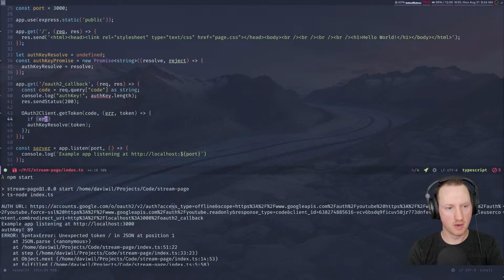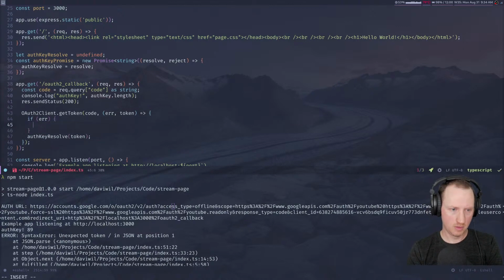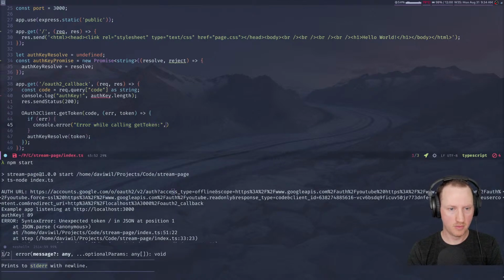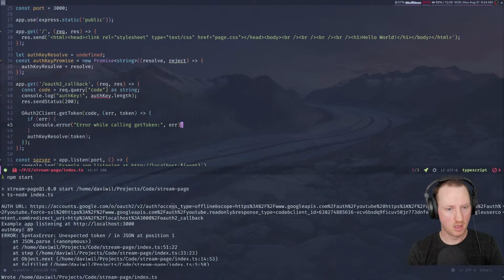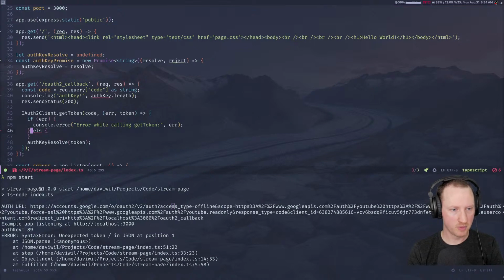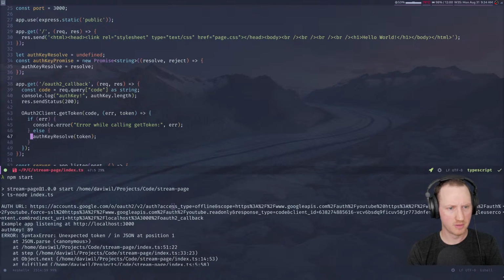So if error, console.error, error while calling getToken. Then we'll just print it out. Hopefully it doesn't expose any token information again. Okay, else will resolve. In fact, we should probably reject, but I think I did not save the reject function for the promise, so let's just skip that for now.